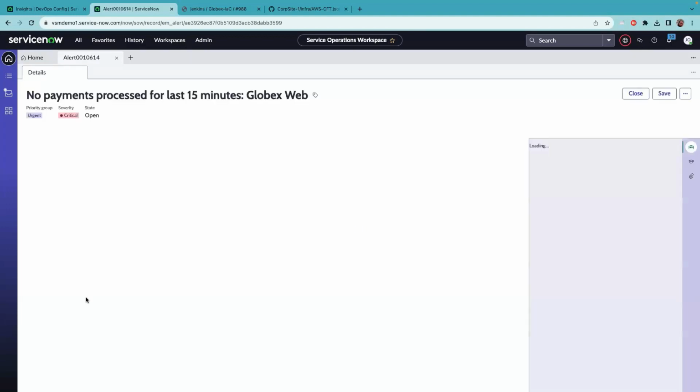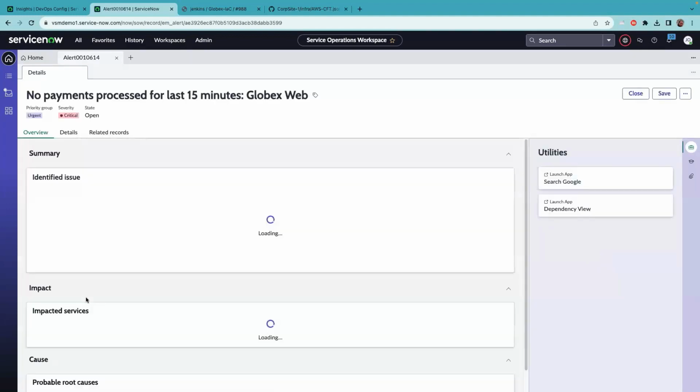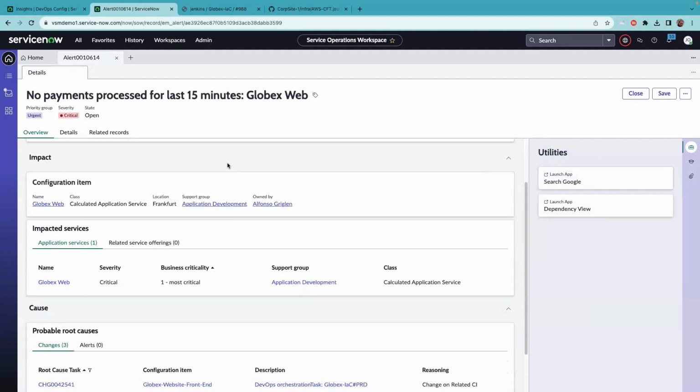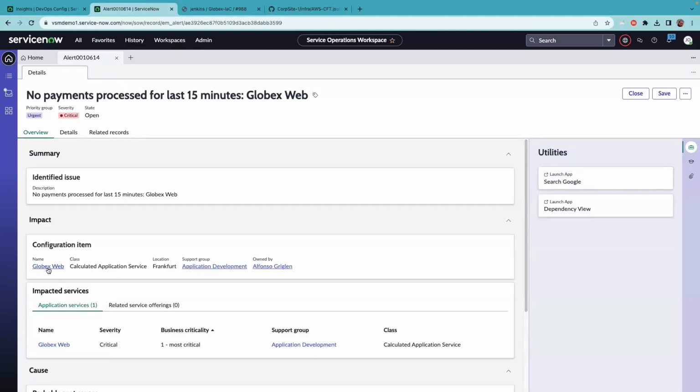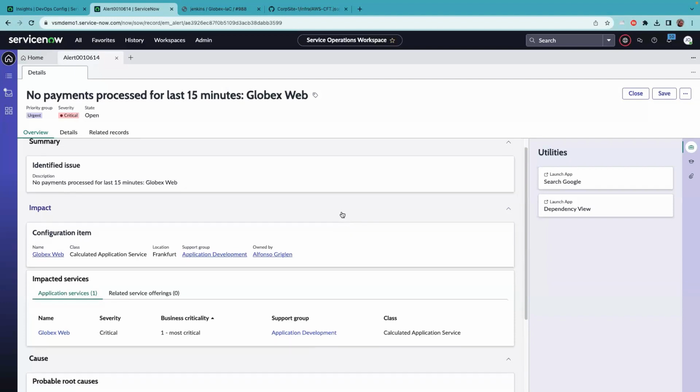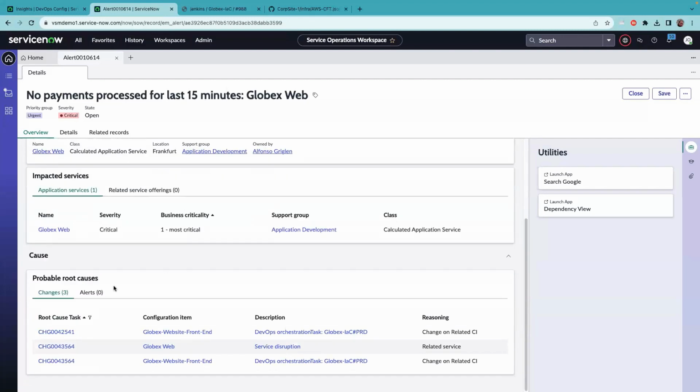And what happens when the alert comes in is basically ServiceNow does a really good job of trying to determine the root cause. So it'll know that the alert came in, and this could be from a tool like Lightstep, for observability in production, or it could be from any of the hundreds of other monitoring tools out there, like Datadog or something like that. And we get these alerts. And then what ServiceNow is going to do is look at all the recent changes to that service.